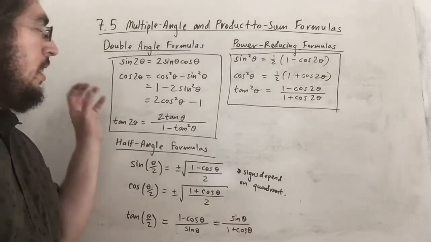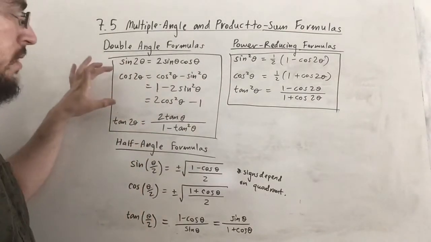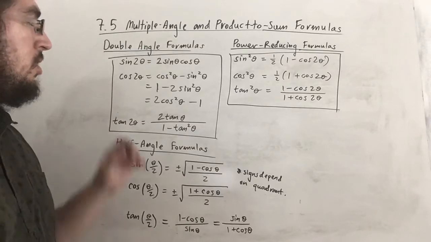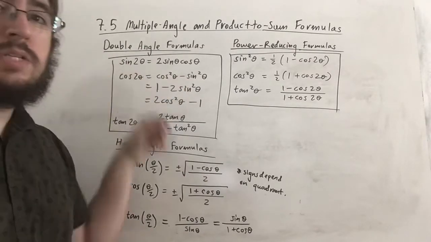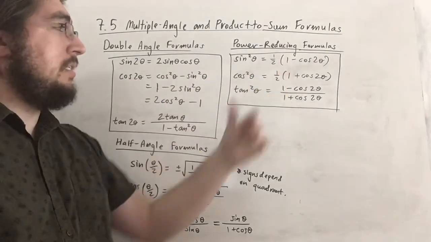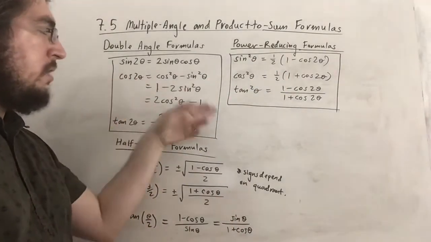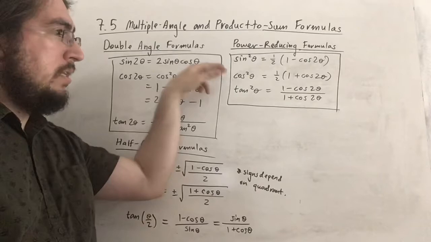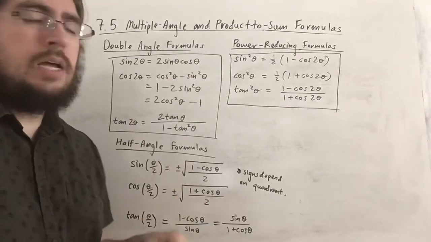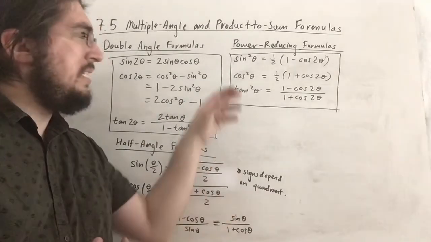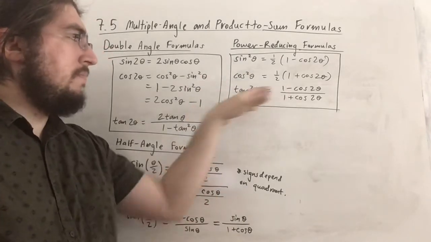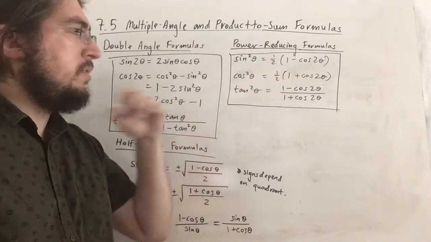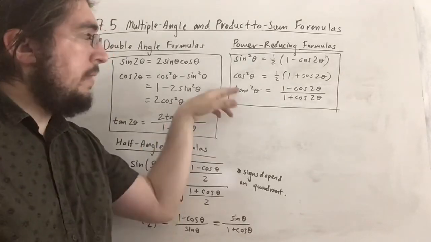And the power reducing formulas then are actually legitimately just from this. In fact, really they're from this one for cosine of 2 theta. So notice if you solve for sine squared using the second version of cosine of 2 theta, you'll actually get this. Similarly, if you solve for cosine squared using the third variation, you'll get the second one for power reducing. And by the way, what power reducing does for us is it gets rid of a power of sine, cosine, or tangent.